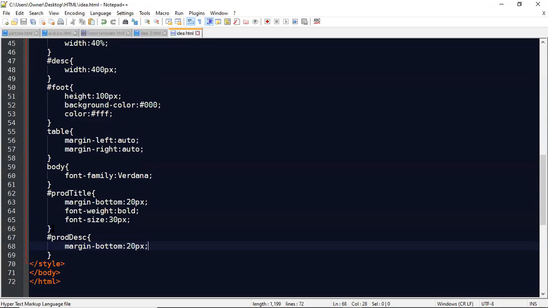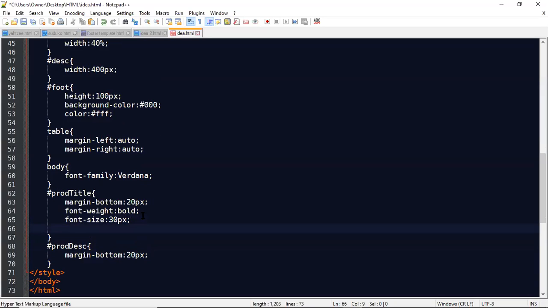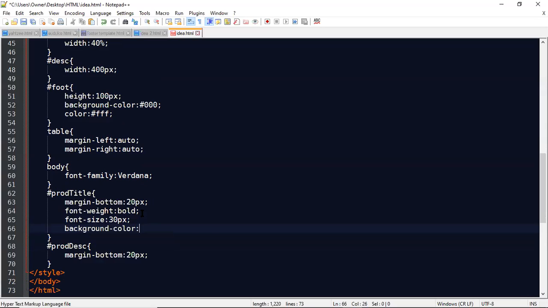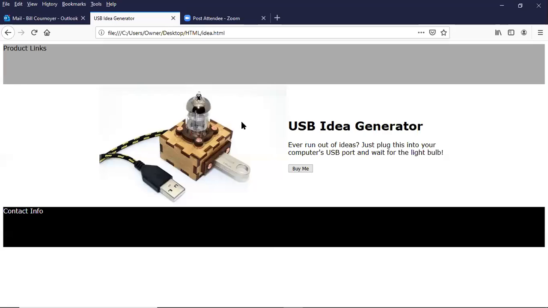Okay, and for my product title, I'm going to add a brown color. We're going to add that pound in there. Okay. Let's save that, and let's go take a look and see what that does for us. Where's my code? Oh, there it is. Oh, I'm on my code, so I want to go here. There we go. Refresh. Oh, not too bad.